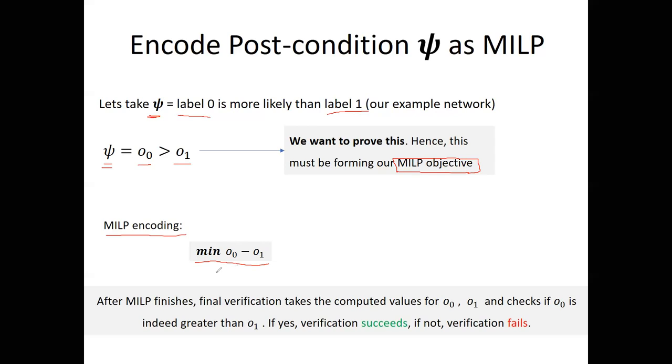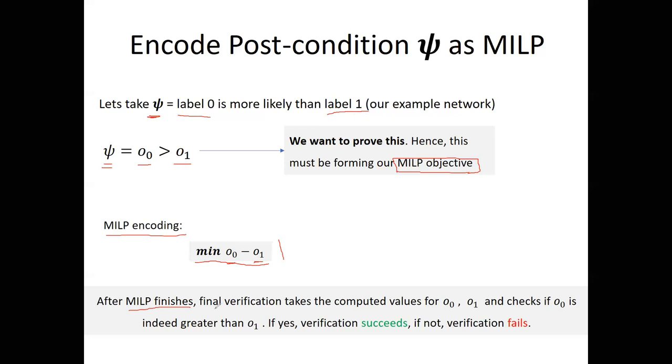So it's ultimately trying to maximize the value of O1 and minimize the value of O0. And in that way, we would try to compute the minimal value here. Okay, so let's say that the MIP finishes: your MIP solver takes your MIP instance with this objective here, and it's done. Okay, so what do we check then?